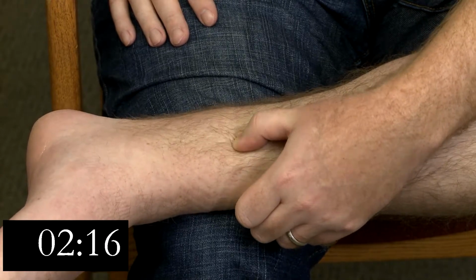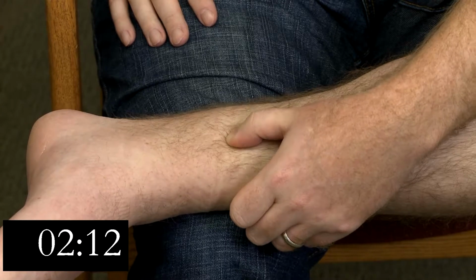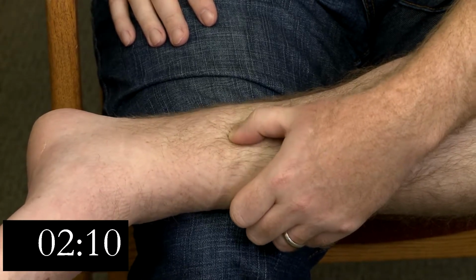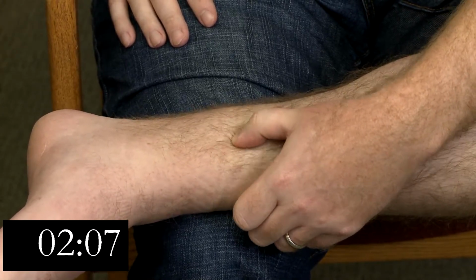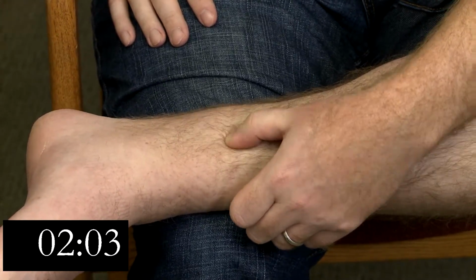And remember, you can change directions from one side to the next, right? You should try to do it evenly on both sides, the same number clockwise as counterclockwise if you can, just to give it a balanced treatment.